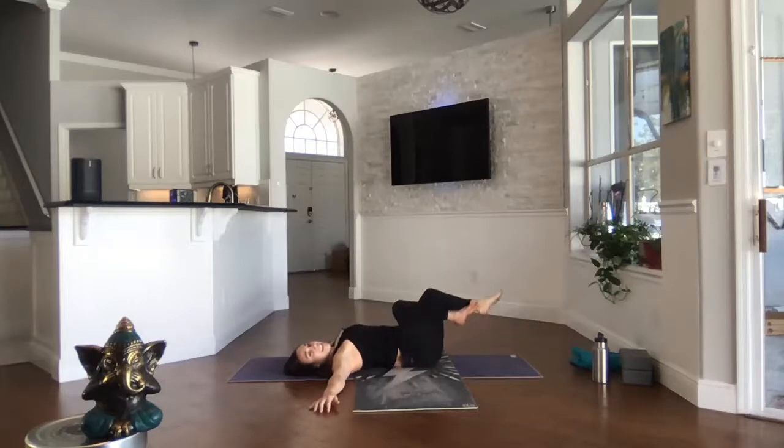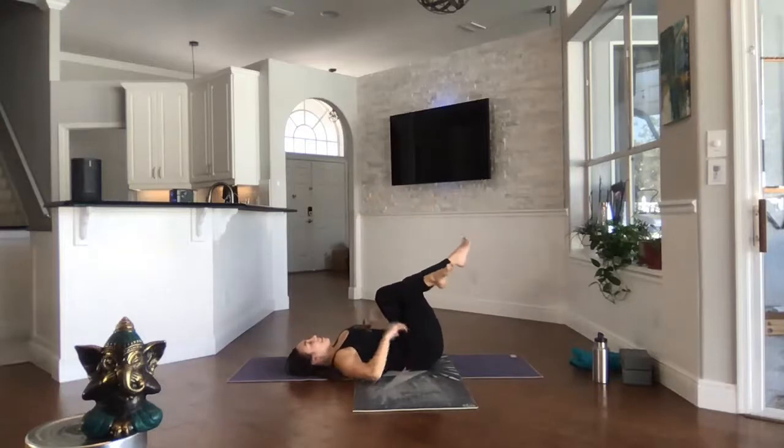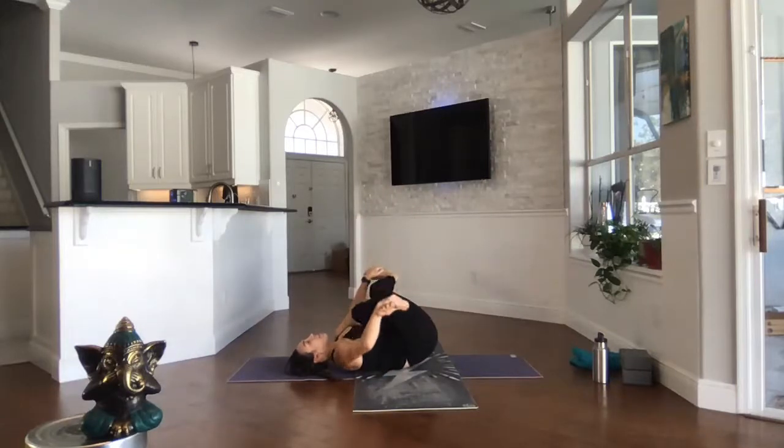Inhale, rise up to center. Use that strong core. We'll switch out the direction of the legs. This time, right knee on top. Grab to the outsides of the feet. Knees stacked together. Pull the knees in towards the heart. Recline, cow face.